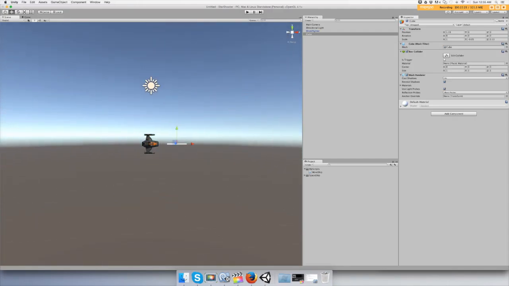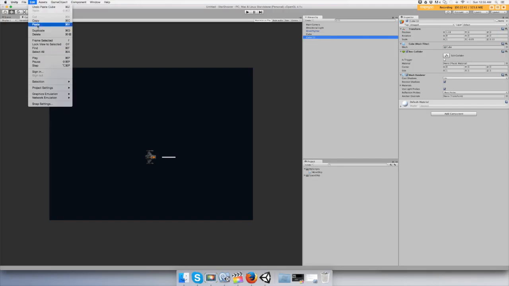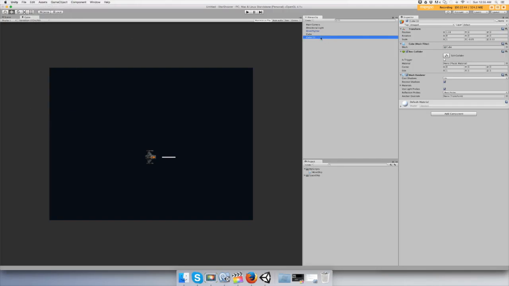Now let's kind of do like a Star Wars effect with it. We're going to leave the center white, and we're going to duplicate this. Just click on the object and then do Command D on the Mac, or you can go up to Edit, Duplicate. And let's make this one a little bit bigger on the Y. Okay, and call this Aura. I don't know how to spell it. And let's just call this the white part of the laser.